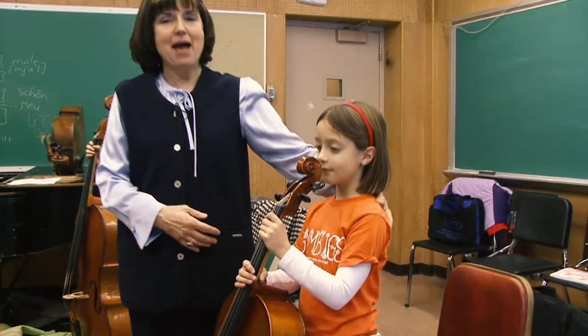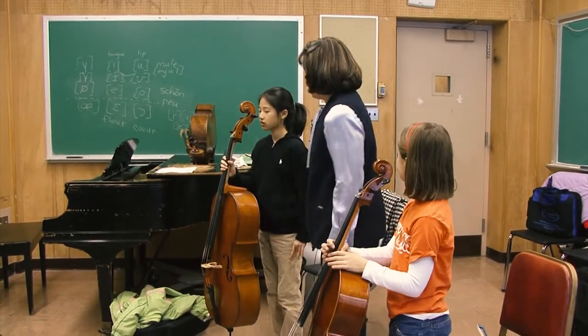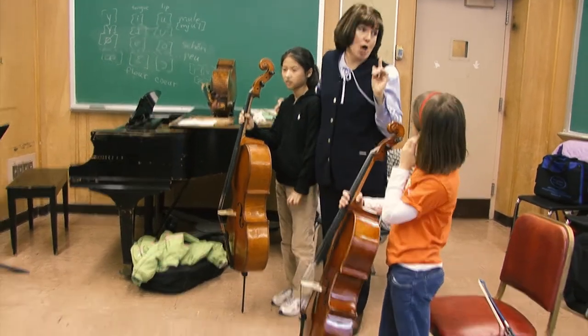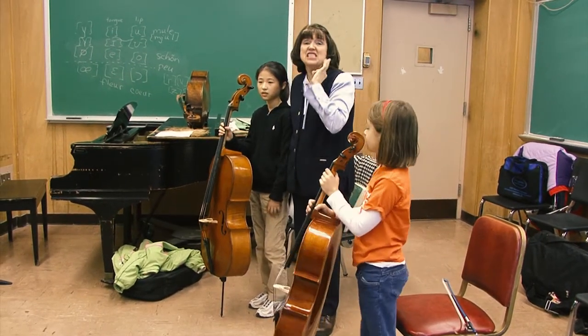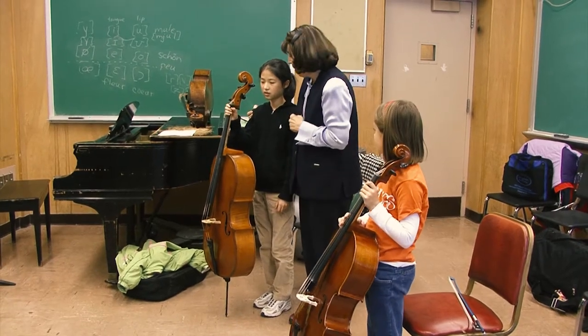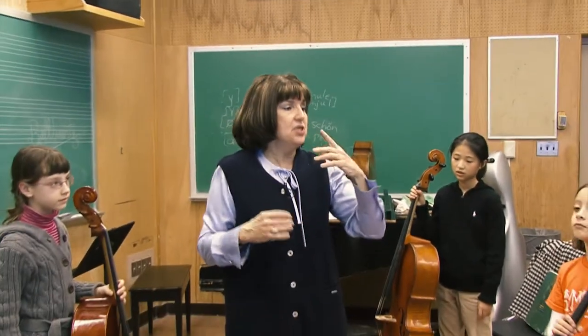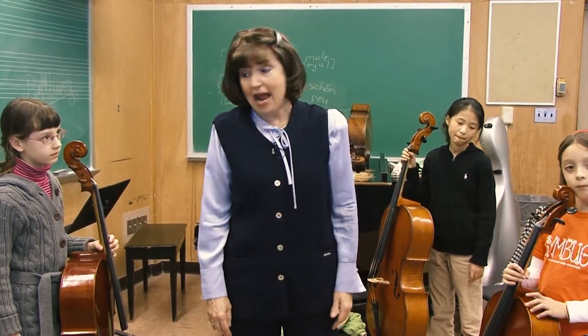Now here's Rachel — the scroll is coming up to her mouth, and this is a quarter-size cello. And we have Jaeyun with a seven-eighths. This cello really is a bit large for her; I personally would not have picked this exact cello size for her. But it's a beautiful instrument and she's managing very well — it comes up to her eyebrows. But as you can see, the basic positioning of the cello is between the mouth and the nose, ideally, on average.